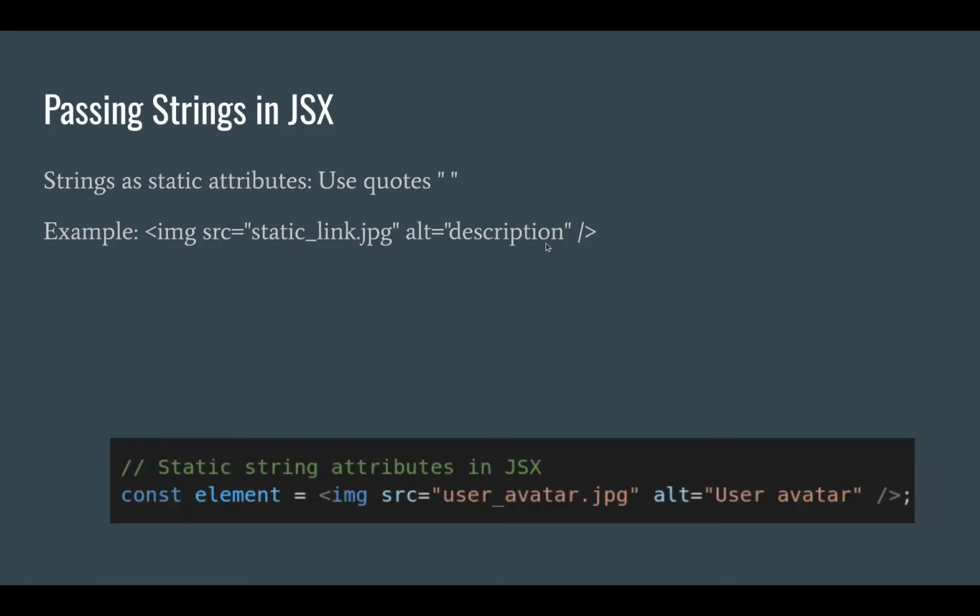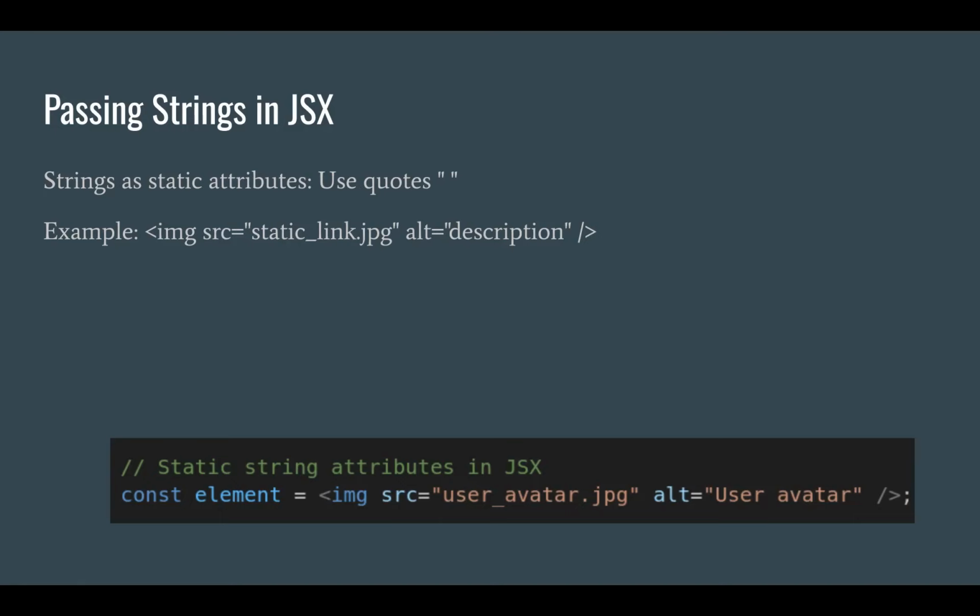Passing strings in JSX. So let's start simple. In JSX, when you want to assign a string to an attribute, what we mean by attribute is like src or alt in an image tag, you typically wrap the value in quotes.